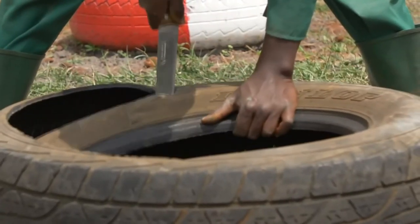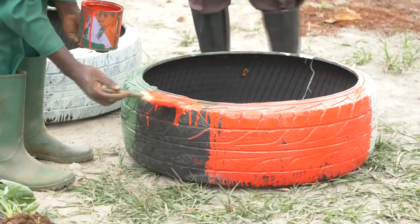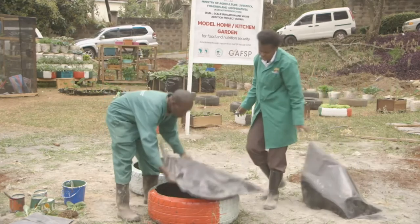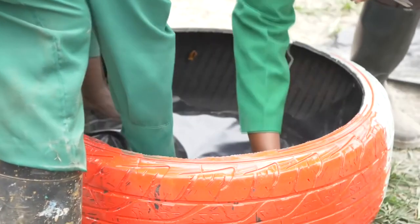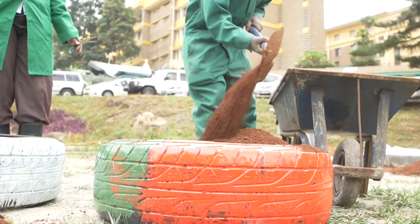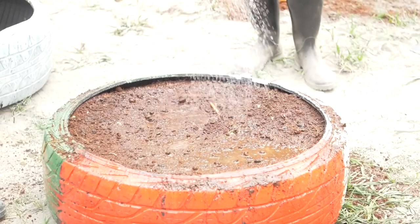Cutting the tire open increases the plant population. Once you've cut the tire, say for a single tire, you can decide if you want to paint it — painting is optional but makes it look beautiful, especially if using it as a landscaping feature. After painting, you cut a polythene sheet and place it at the center of the tire before adding soil. For tire gardens on a veranda, the polythene is required so it doesn't dirty the surface. Once the polythene is in place, you pour the soil — a mixture of one-to-one manure and topsoil. After filling to the brim, you water the tire garden and then plant your seedlings or seeds.